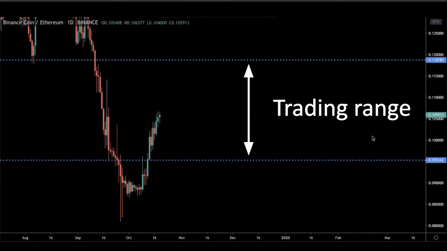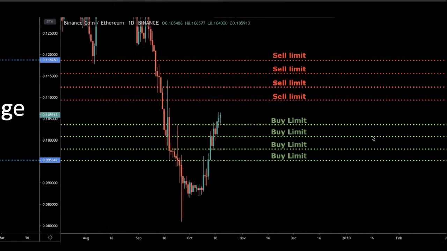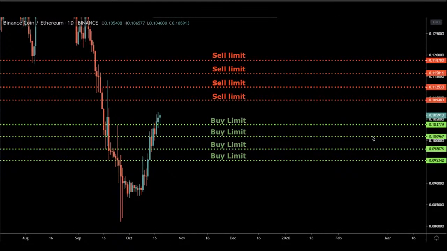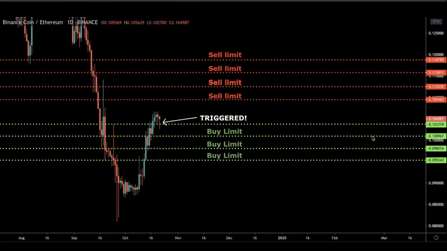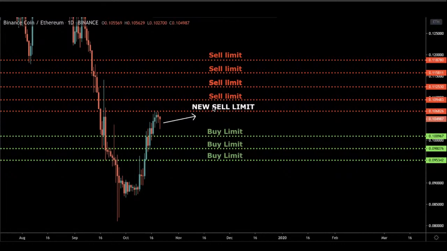So the trading occurs in the trading range. When the price is trading within the trading range, that means the bot is able to buy low and sell high. Let's use a simple example with only 8 grid levels. Let's assume that we have only 4 sell limit orders and 4 buy limit orders. And we see that the price has moved downwards and triggered the buy limit order. As it triggered the buy limit order, the bot will automatically place a new sell limit order right above this level, like this. So here's the new sell limit order.